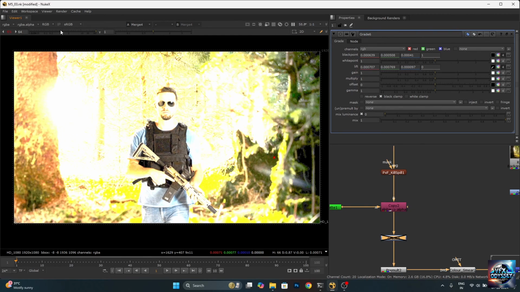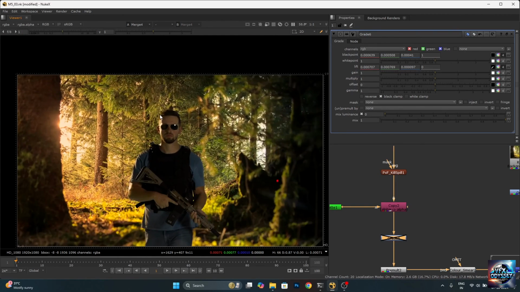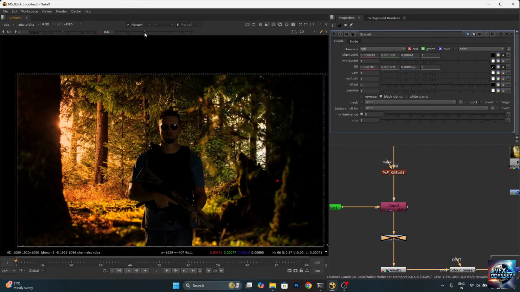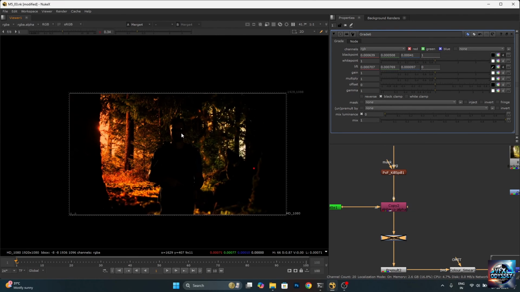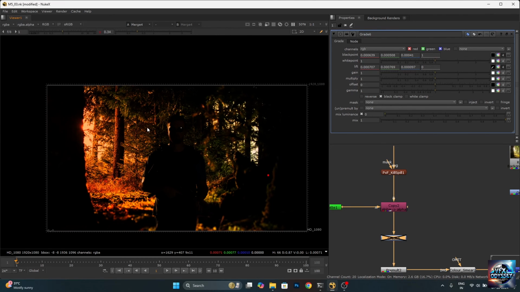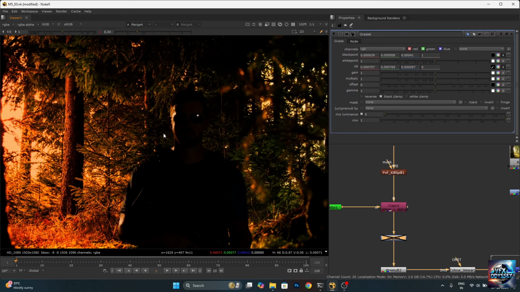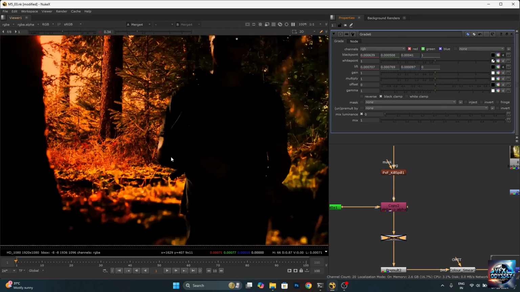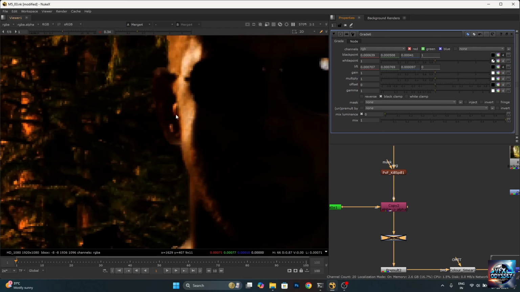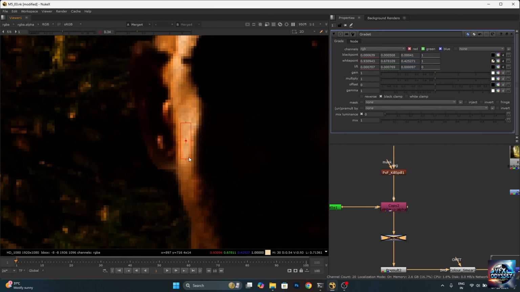Now just get back to normal, set gain back to normal. Now decrease the gamma, not too much. Now we can only see the brightest point in our scene. So select white point and select the brightest point on our subject. You can select from here also. I will select this.